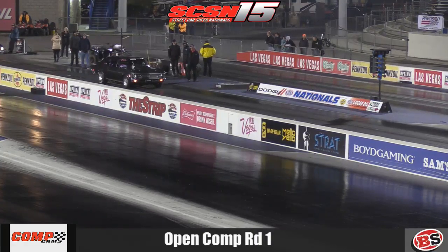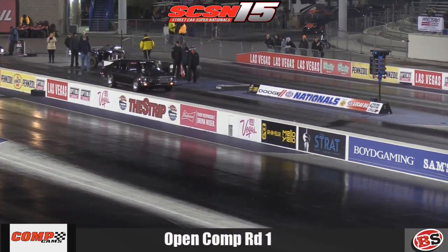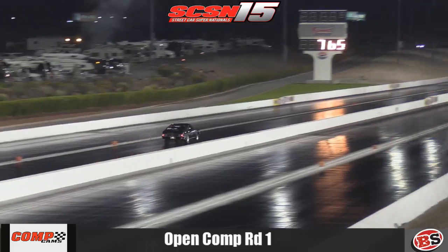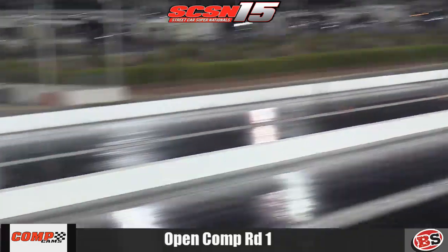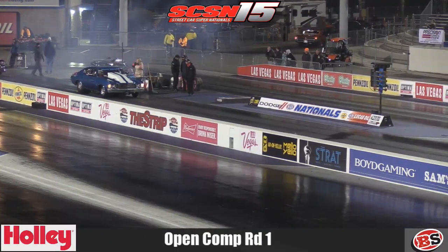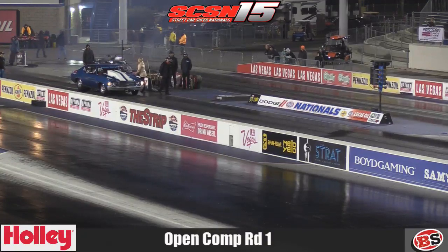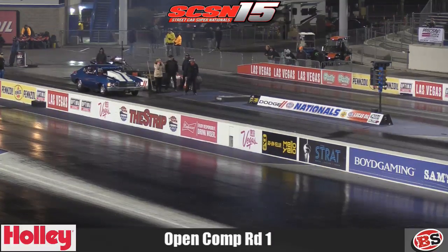Here's Ryan Edwards out of Chandler, Arizona, the 1970 model Chevrolet. Jesse Collier not making the call out of San Diego, California. So Ryan Edwards, 1129, will advance. Got the broken body and the instant win by leaving on the tree. Here is your right lane, Kevin Stokesbury, Alta Loma, California, 71 Chevrolet Chevelle, 640, count them, 640 cubic inches under the hood.